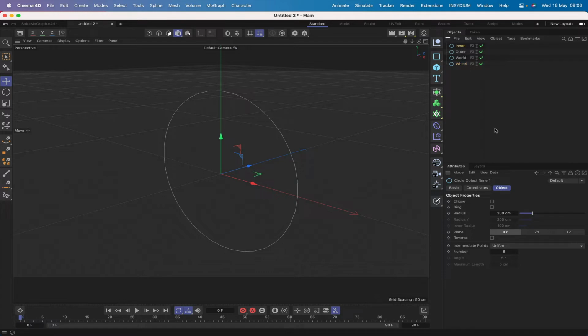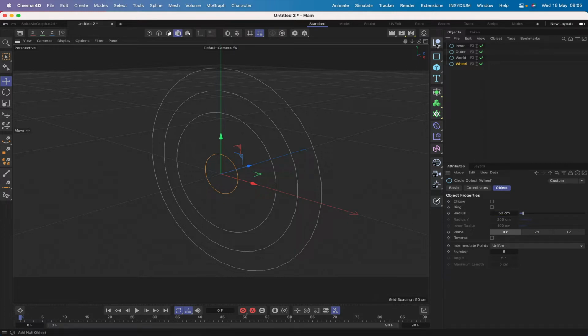The inner I'm going to make 150 radius, the outer 250, and the world I'm going to leave at 200, and the wheel I'm going to make 50. So they're going to be our starting points for our circles.